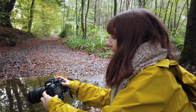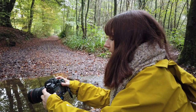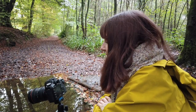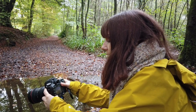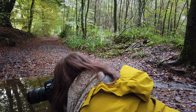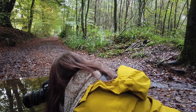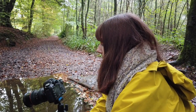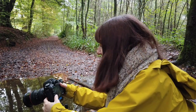Wow. So even a 1/4th of a second is not slow enough. So let's go 1 second and see what that produces. Slightly better. Let's go a little bit slower and now crop in. I'm happy I'm getting close to where I need to be. Let's try that. Yeah, it's looking good.